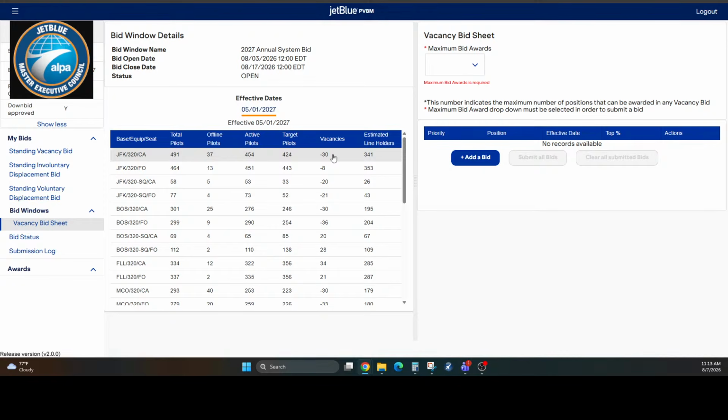So right now there are 454 active JFK 320 captains, since I'm on this line. The target is 424. So if up to 30 pilots bid out of JFK 320 captain, they will not backfill any. Should 31 pilots bid out of JFK 320 captain, then one pilot will be backfilled into the status, and so on.